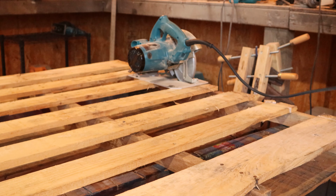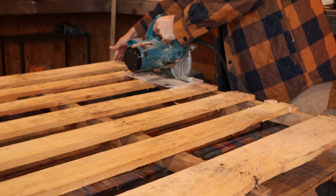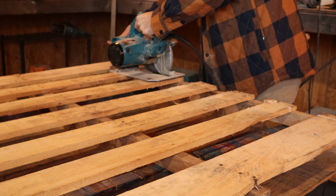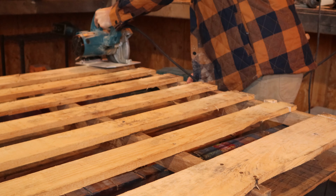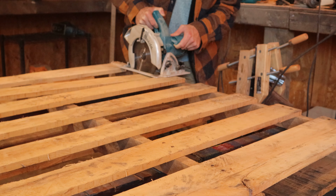So if you don't want to take the time to remove each nail one by one, there are some other options. You can cut the boards. However, you'll be losing out on some of your length in the boards. For this project, it will be okay to cut some of these boards because you're not going to need very long boards. You'll probably only need about 13-inch, maybe 15-inch boards in length. So that is an option if you needed to.